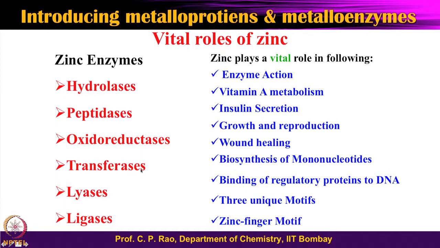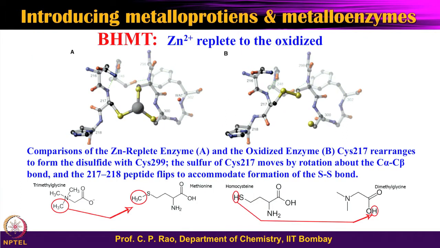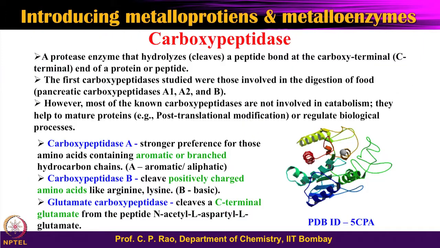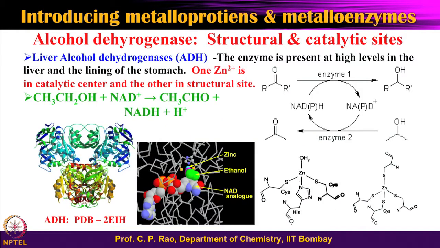I mentioned to you that although zinc does not undergo redox, zinc containing enzymes have the activity of oxidoreductases. I have also explained in the previous class that a cofactor is involved in such a redox mechanism, and this has been explained very well by the example of alcohol dehydrogenase. Alcohol dehydrogenase is the enzyme which takes alcohol to aldehyde, and it is also reversible, from aldehyde to alcohol.